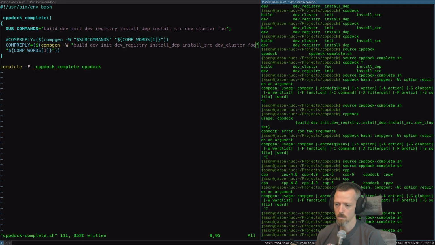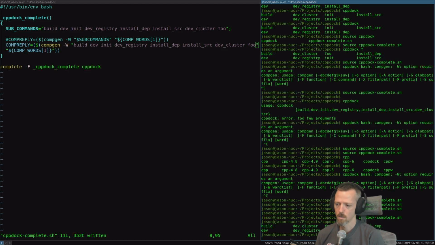Source. Alright, that works. So I just have to refer to the variable somehow. It doesn't have to be a variable, but for moving forward with something more dynamic, it would be nice to specify things in one spot.